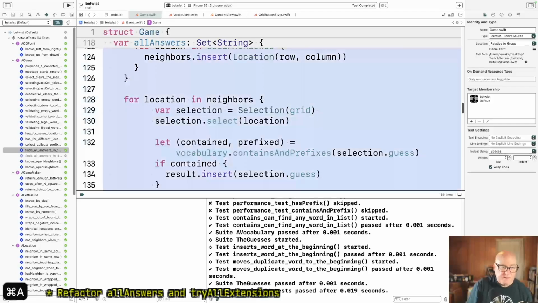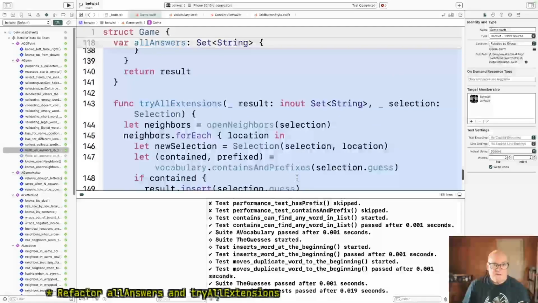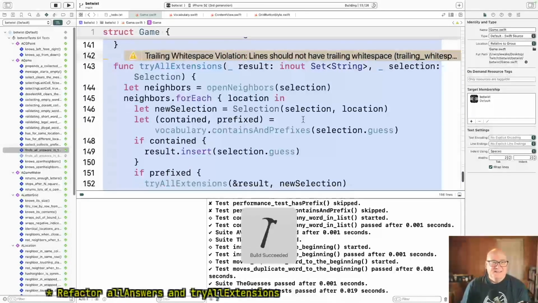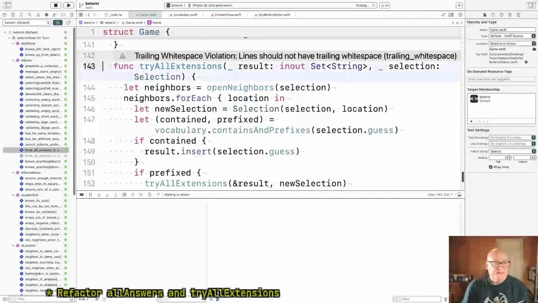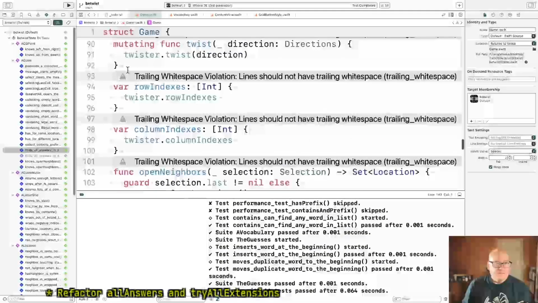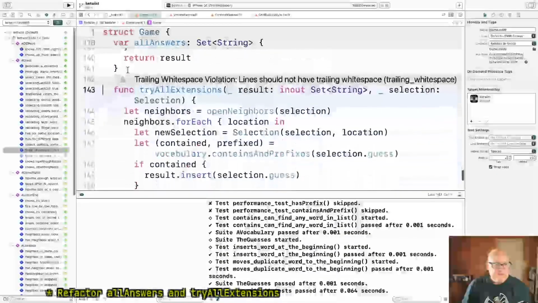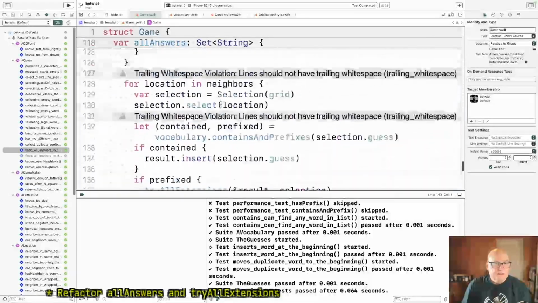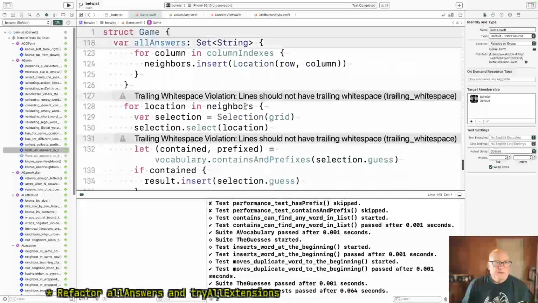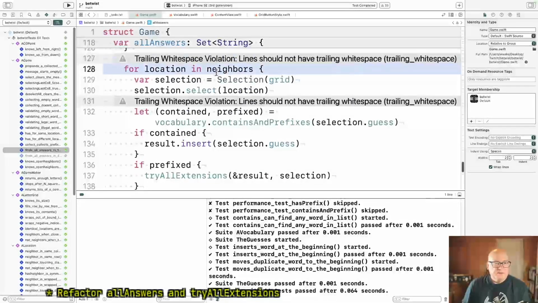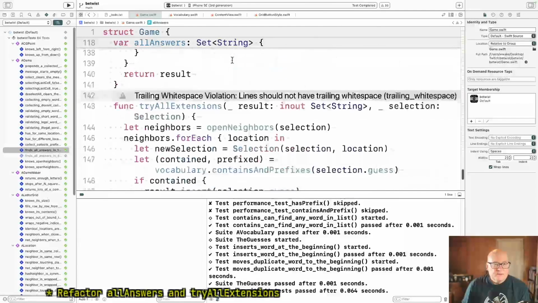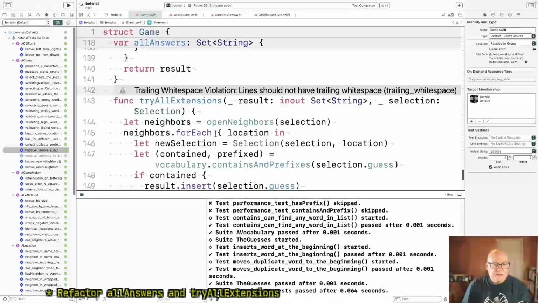All right, let's reformat. Now, this is a big enough move that I want to make sure it works. Good. Okay. I don't know why it lost itself there, but okay. So now this code, for location in neighbors, well, it's a lot like neighbors.forEach.